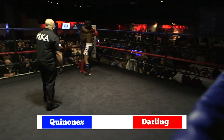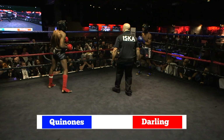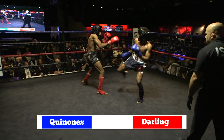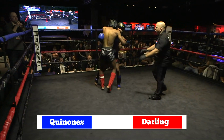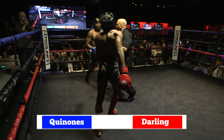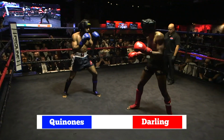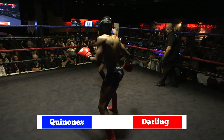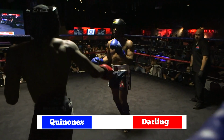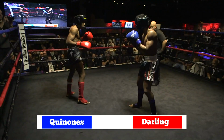Darling's trying to survive, not survive, but he's just backing up most of this round again. Where Quinones is just pushing forward. I think Quinones has totally flustered him. Absolutely. Darling's pretty decent in the clinch, but this is K1, so there really isn't a clinch. You get to hold one strike and you got to let go. It's not like Muay Thai where you can sit there and kill each other. Another spinning back kick by Quinones.